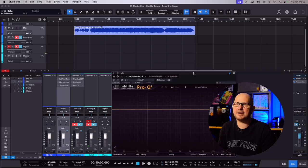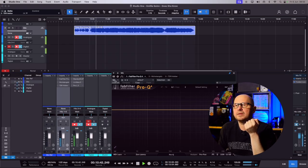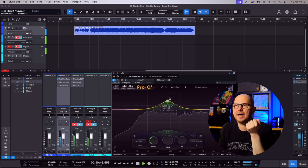I tend to get an EQ up as well, just so if I spot anything in the audio, I can do a little scan around and have a listen.